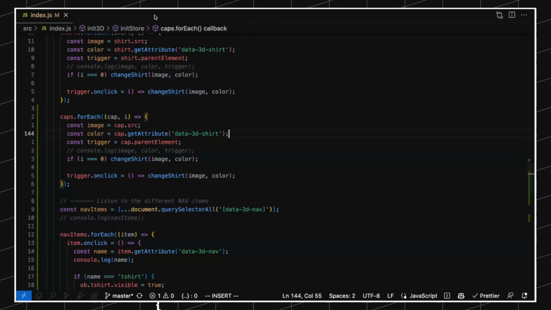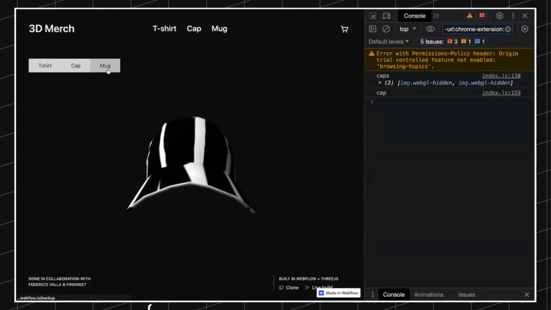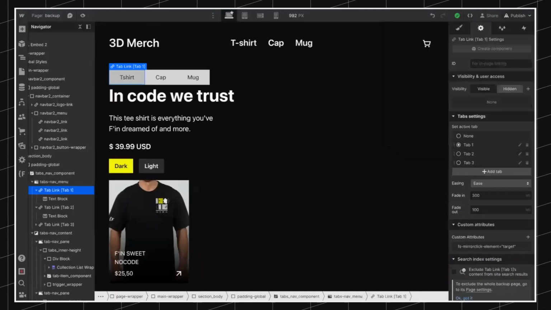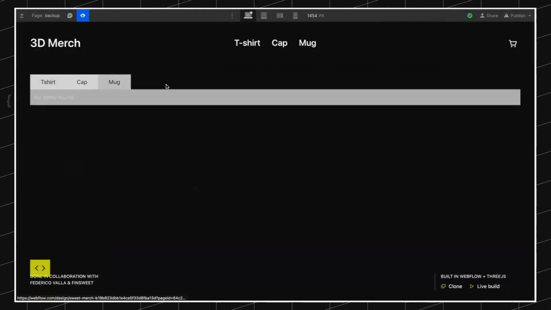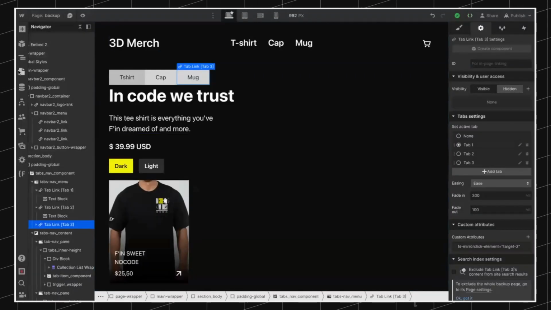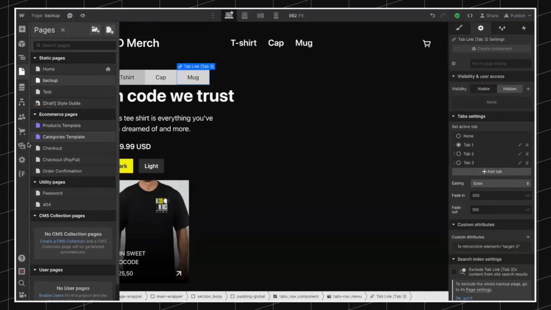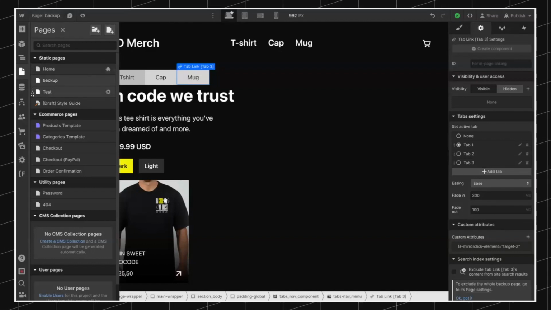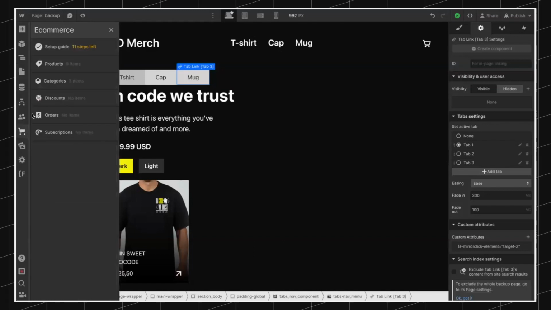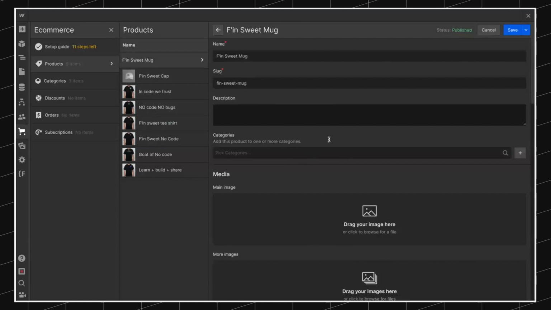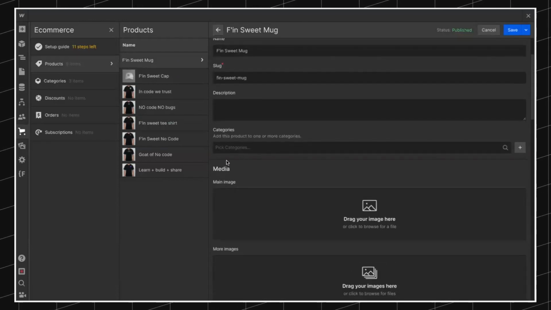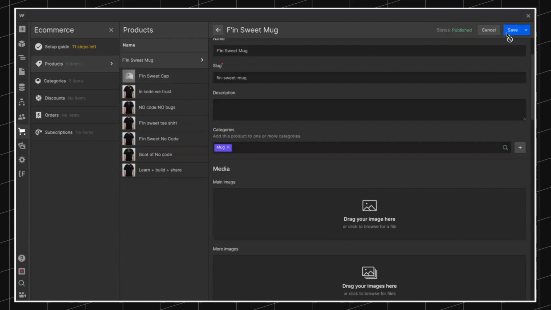We can do it for the mug. Should we get straight to the mug? Mm-hmm. Do we have some mug textures? Because for the mug, I think you can just take any texture from the Figma file. We don't have any product. But I need to make the UVs as well. Can we maybe just delete the caps and remake them? Or now I might be doing something terrible. So let's make Finsweet mug. Yeah, we just create a mug. We need to pick a category, make it into a mug.